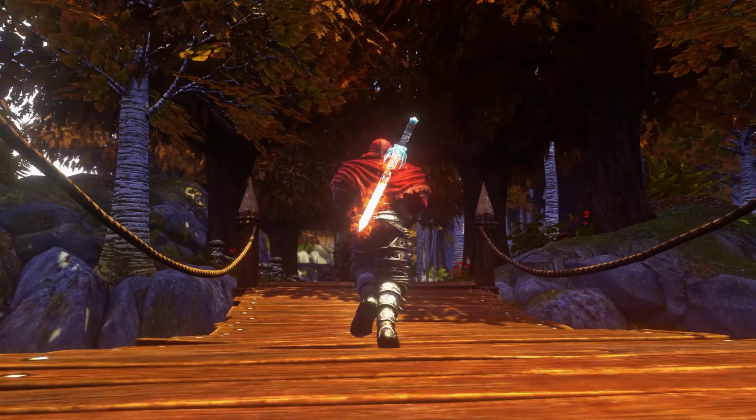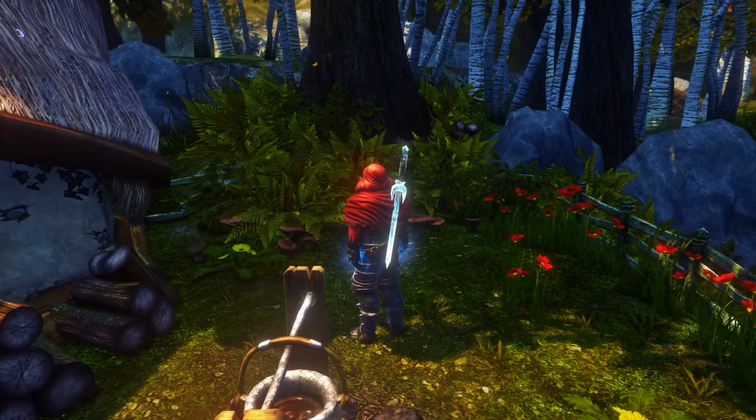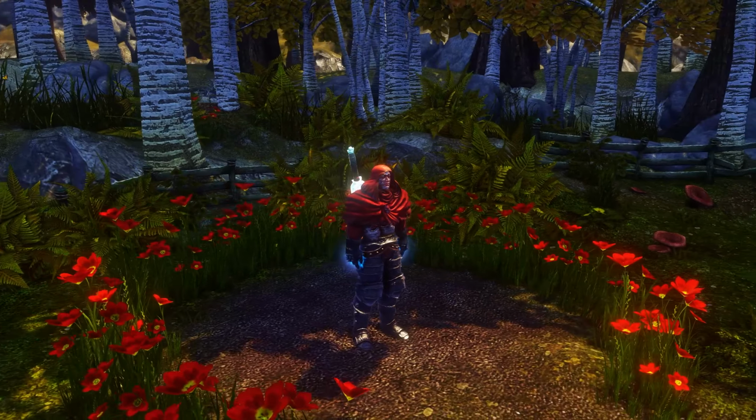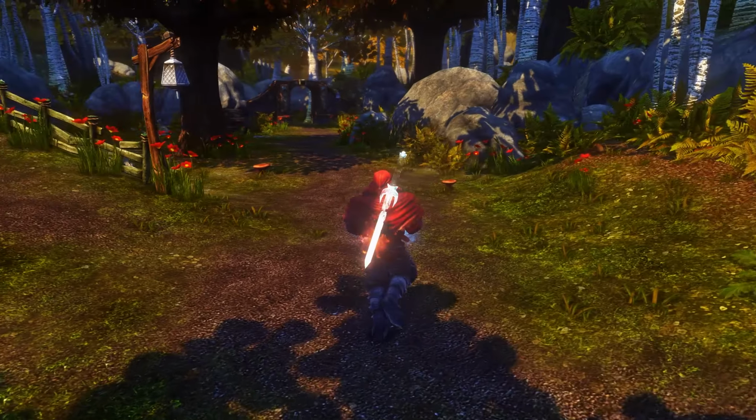Next up, we have a mod called Overwhelming Foliage. This basically makes all of the vegetation a lot bigger. So the trees are now giant, the plants are a lot bigger and fuller, and it just makes the game feel very fleshed out. So this is another one of those must-have mods, because once you have it installed, I don't think you can ever go back.